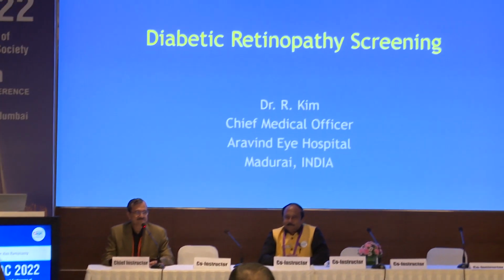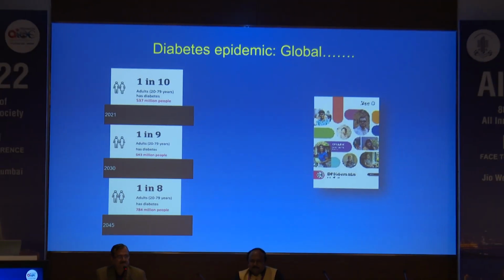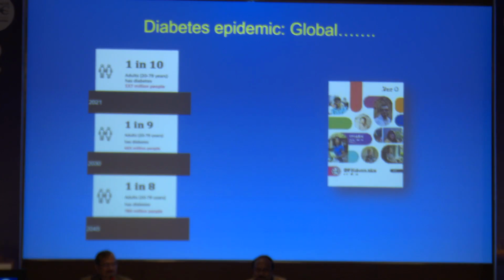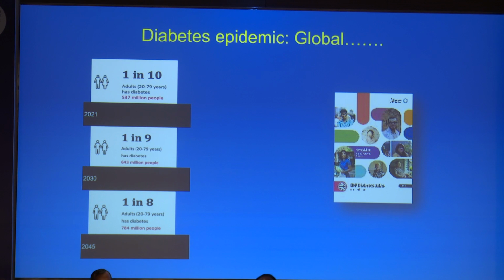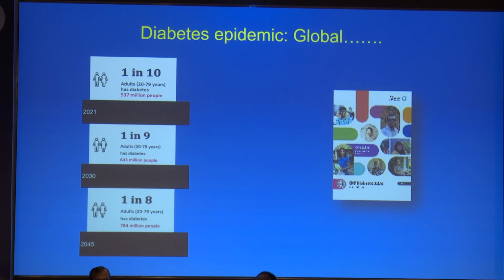So another important topic is the management of diabetic retinopathy, but more importantly, you need to diagnose or screen these patients, bring them. That's one big challenge. Today we are only seeing the tip of the iceberg. We are not seeing the entire diabetic patients as such. Whatever numbers that are quoted is still 50% undetected diabetes.